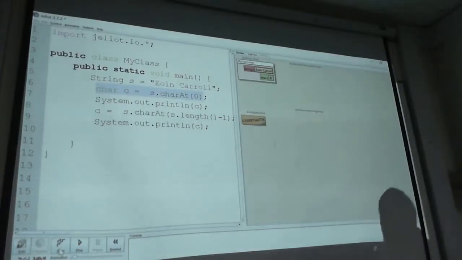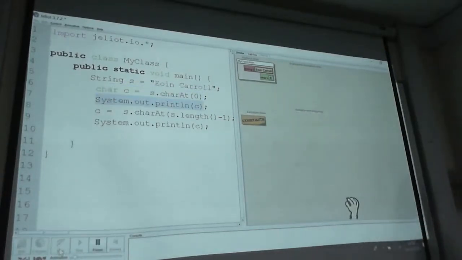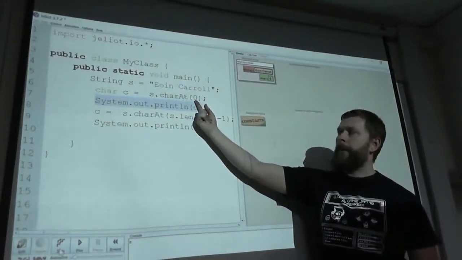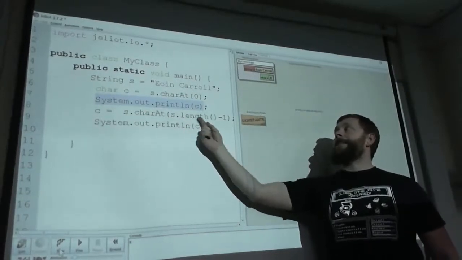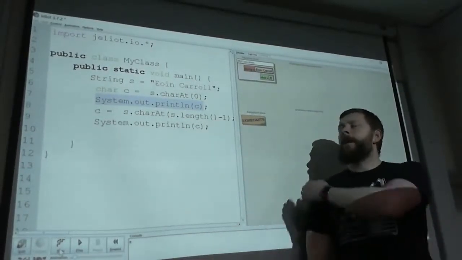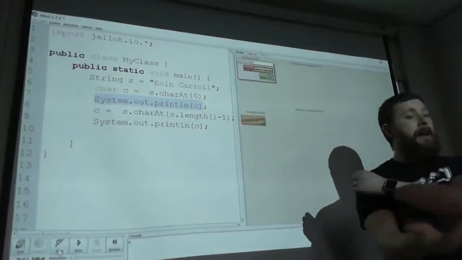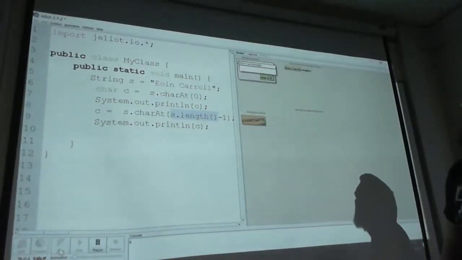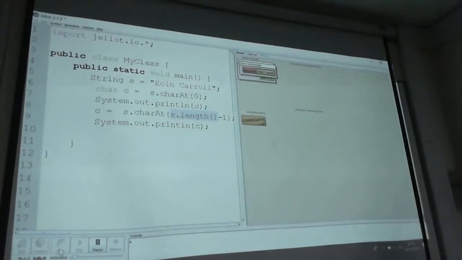And then we've got to print that. Okay, next line. We're going to do the same command, however, rather than giving it a fixed number, we're going to say calculate the length of our string, subtract 1 away from that, and get that character. So we'll get Owen Carroll, and the length is going to go off. It's going to figure out what that is.